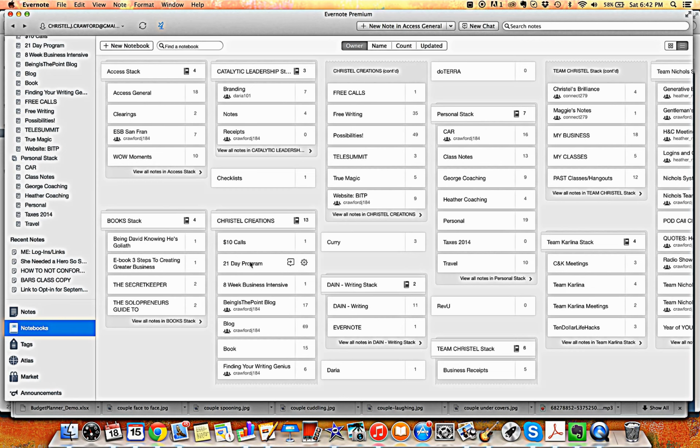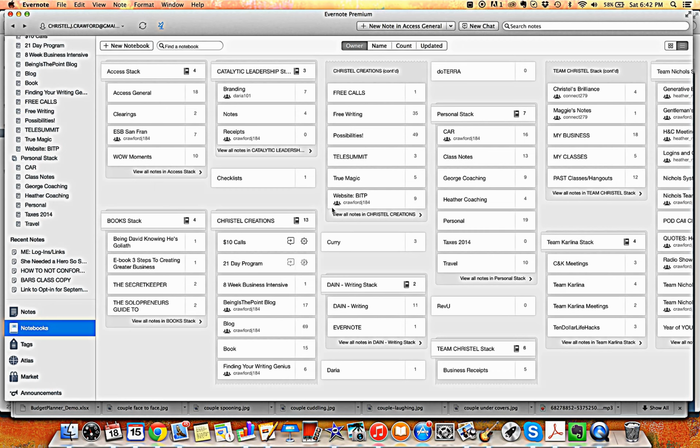Now, with every single thing in Evernote, keep in mind that there are Evernote videos all over YouTube on how to do this. What you're receiving from me is how I use Evernote in my business. So everything that learning Evernote brings up for you, where you think you can't do it and it's too complicated, just join in and create it.